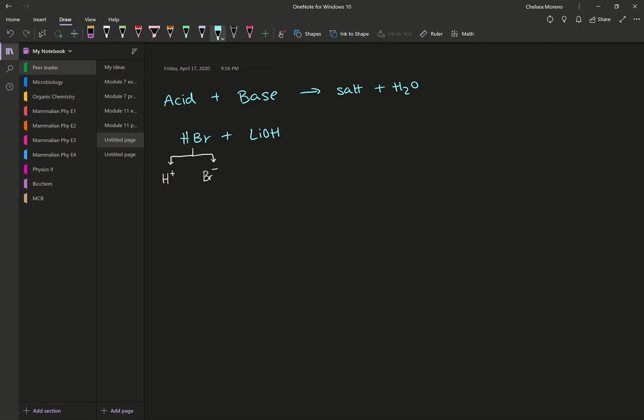Okay, so now we're going to look at lithium hydroxide, right? Let me break up this one. With lithium hydroxide, we're going to have our lithium ion, which, according to the butterfly method or the periodic table, is a plus. And then we also have this hydroxide ion, which is a polyatomic ion, so you're not going to find it on the periodic table, but it's commonly known as hydroxide with a negative charge, right? And then we know that this one is our acid. Hydrobromic acid is our acid because of this hydrogen. And lithium hydroxide is our base because of this hydroxide, right?